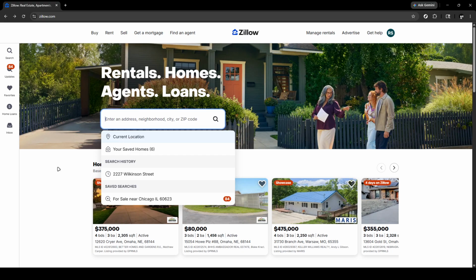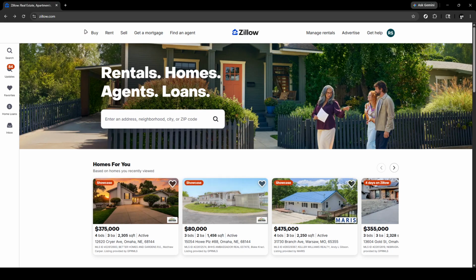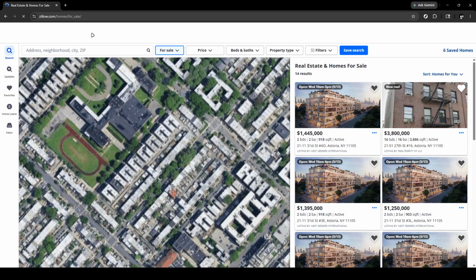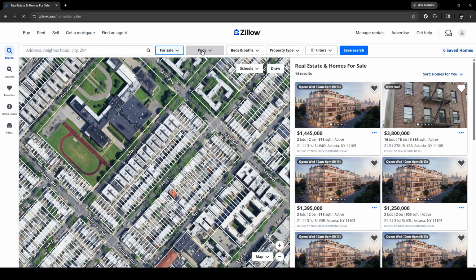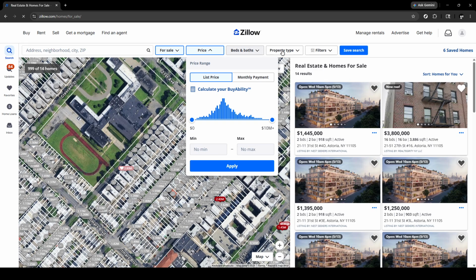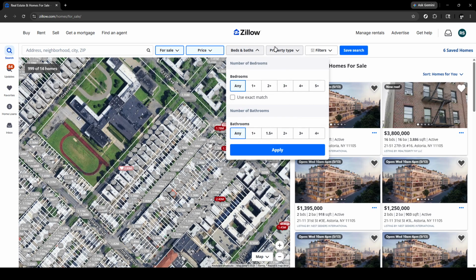To get precise, apply filters. Start with budget and set a realistic price range based on your client's pre-approval or target market segment. Next, select the property type: single-family homes, condos, townhomes, or apartments, so your results match your assignment. Finally, choose the number of bedrooms and bathrooms needed. Tightening these three filters removes noise and keeps your shortlist focused, which saves time and sets expectations with clients.